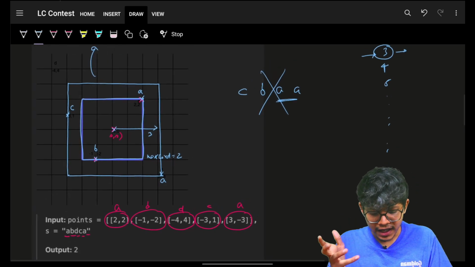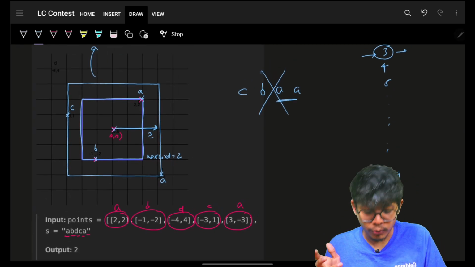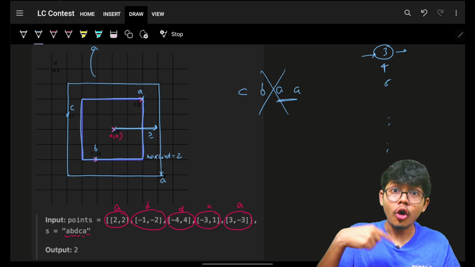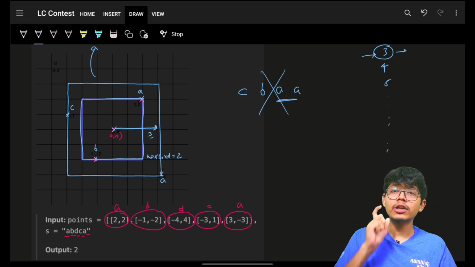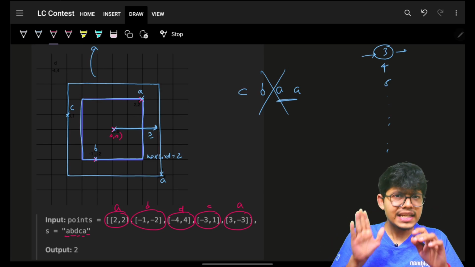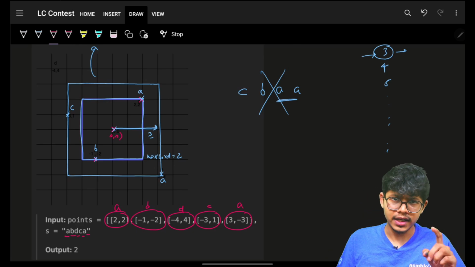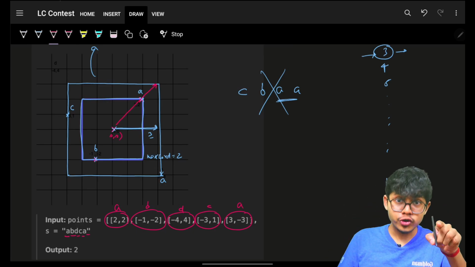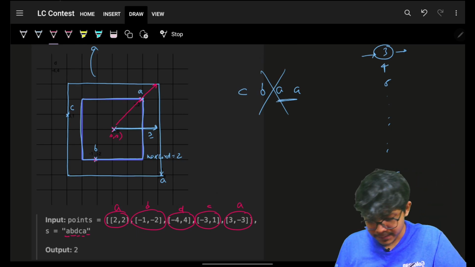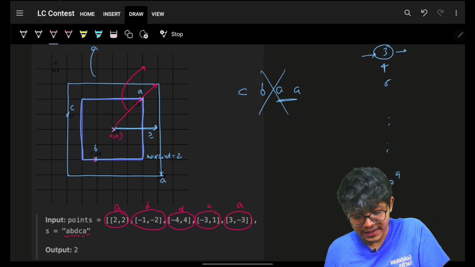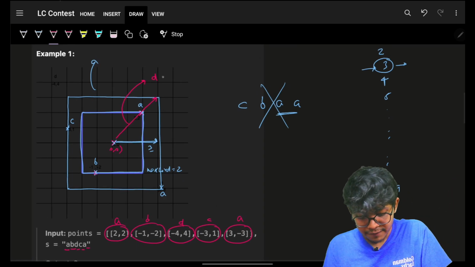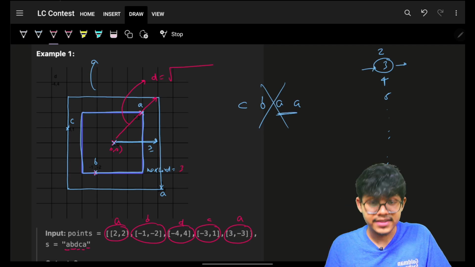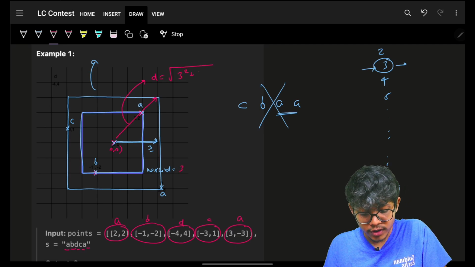Again, if I gave you this 3 cross 3 square, give me all the points inside that square. So one very naive way is that I will say, okay, Aryan, I know it's a square. The maximum distance from the origin for a square will be its extreme diagonal. So I can easily go and find this distance. This distance will be the square root of the maximum coordinate, which in this case is 3, so it will be 3 square plus 3 square.